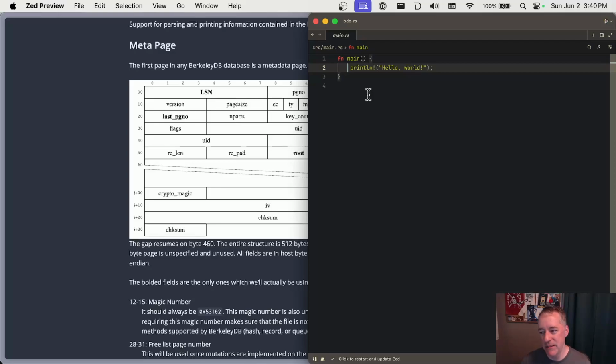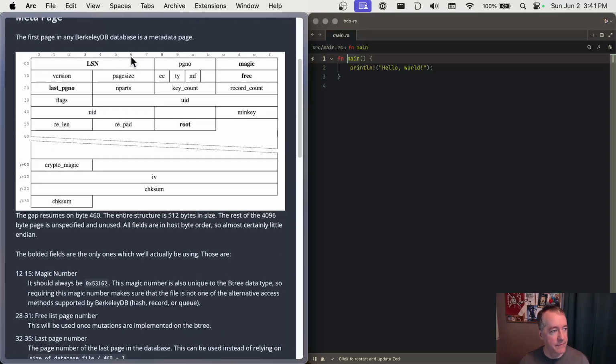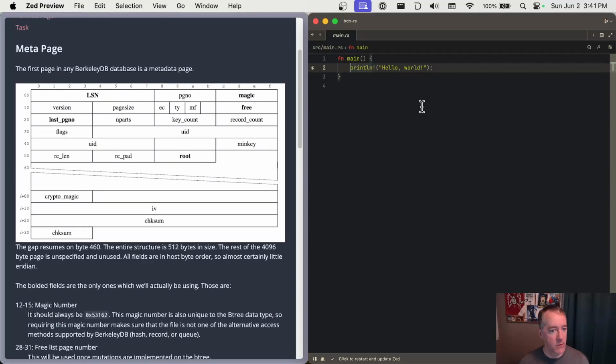I'm not particularly interested in that, and possibly having some unsafe code to represent structs we want to have in Rust as C pointers. I just don't want to mess with that right now. We might just make something that looks a bit like it if we get that far. But let's start with just reading the format.